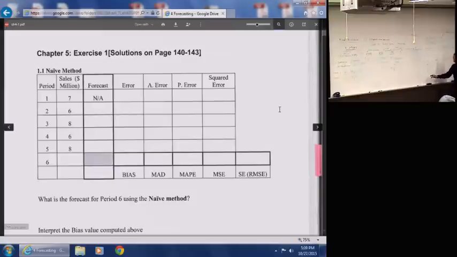So this is the average of the actual sales. This column is actual minus mean of actual, all squared. Actual sales is 7, the mean is 7. So actual minus mean of actual is going to be 7 minus 7, and then squared, and then a 0. That will be the first value.